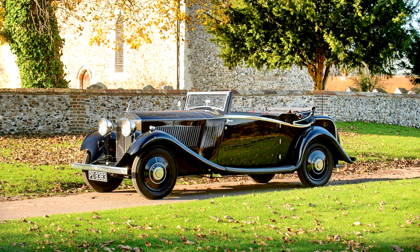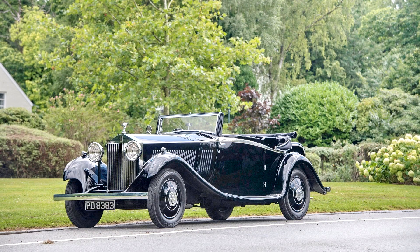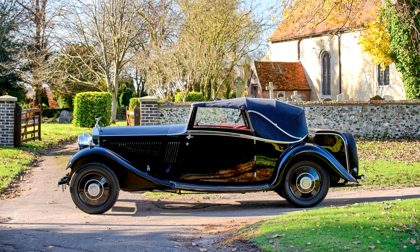Wheelbase: 3,350mm. The Rolls-Royce 20 HP was produced in tandem with the venerable 40/50 horsepower Silver Ghost from 1922 to 1929. As roads improved and motoring speeds increased, the charming 'baby Rolls' literally could not keep up. Rolls-Royce logically responded by reworking the fine little 20-horsepower engine, and in 1929, the 20/25 was launched.